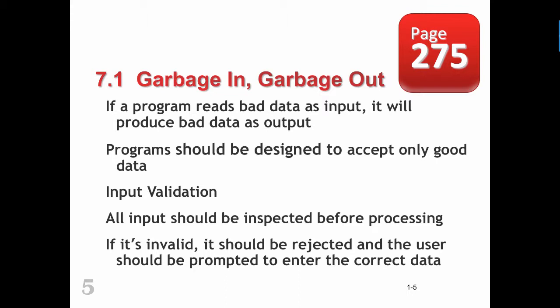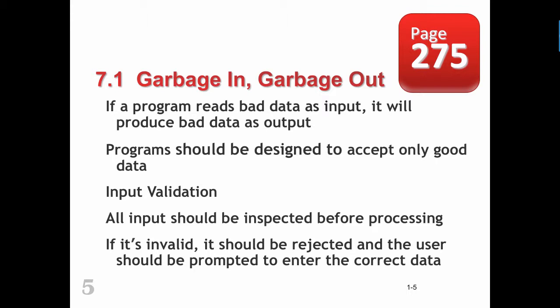Now, when we talk about garbage in, garbage out, we're saying that if a program reads bad data as input, guess what? You're going to produce bad data as output. It's just garbage in, garbage out. Programs should be designed to accept only good data. That's what input validation means. So all the input should be inspected before it's actually put into the database. And if it's invalid, it should be rejected, and the user should be prompted to enter the correct data.